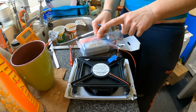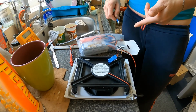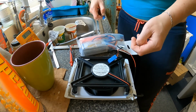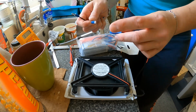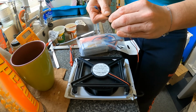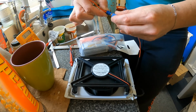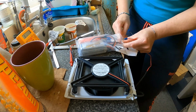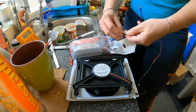Found some batteries upstairs. They're 14.8 volt, which is fine. I don't have a problem with that, because a car alternator charges at 14.5 volt anyway on a 12 volt circuit, so that's fine. Got some jumper leads that I had for a previous misdemeanor, maybe. I lied, they were what I used on the Honda ST50 bike. Anyway, what I'm going to do is just pop them in there. And one of these should be connected. So that's positive.